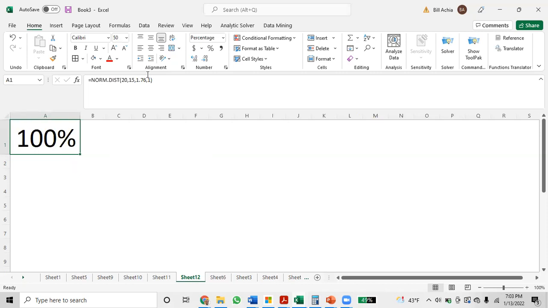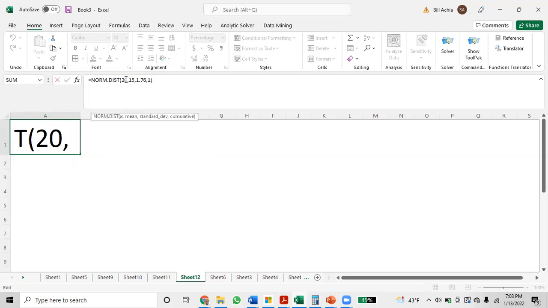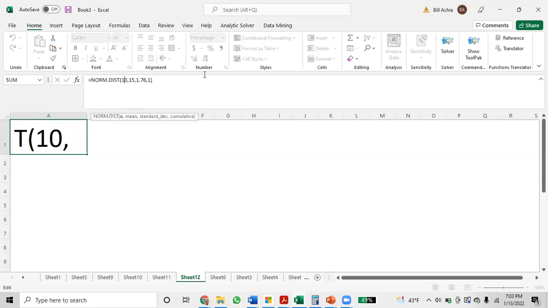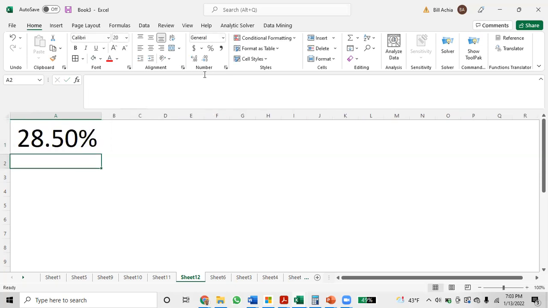But the flip side to that is, what if we knew that the project's supposed to take 15 weeks, and I'm trying to figure out, will you be able to finish this project in 10 weeks instead? In this case, given the standard deviation, let me increase some zeros here, there's a very low probability that we'll finish this project in 10 weeks if we'd budgeted for 15 weeks. So that's a quick tool that you can use to see the probability of finishing the project in 15 weeks rather than 10 weeks. It's low, but better than 10 weeks.